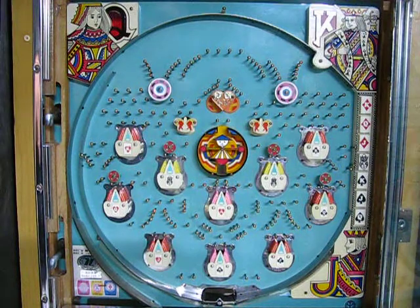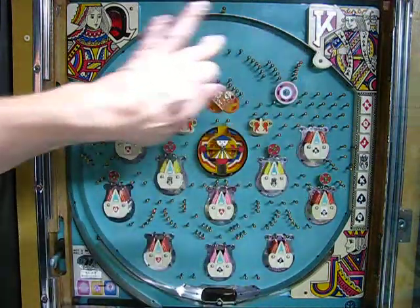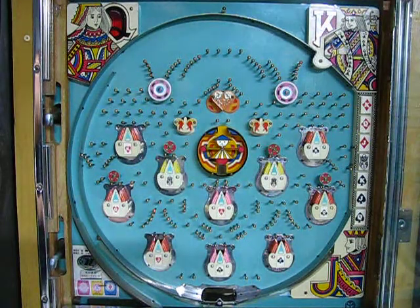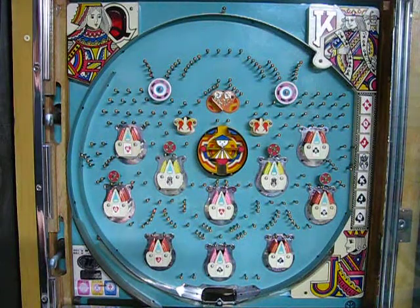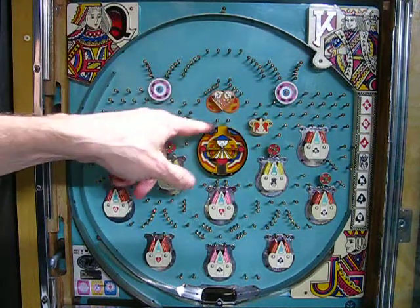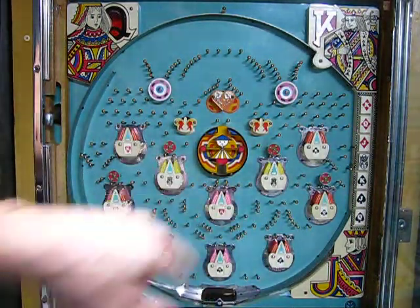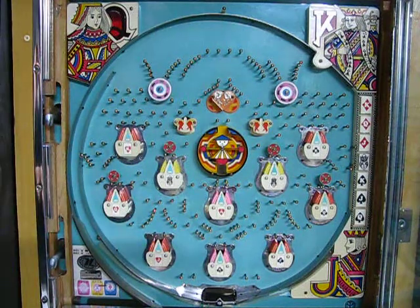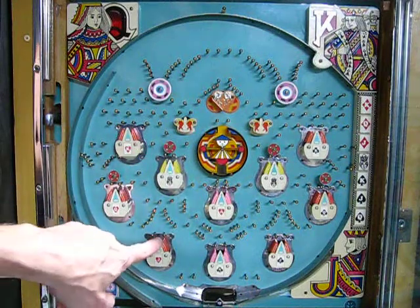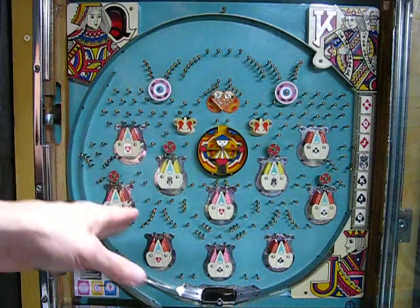How you do that is you shoot the balls into the play field here and try to get a ball to land in a pocket. Here you can see all the different pockets. Each of these pockets, if a ball enters, you get a payout in more balls. So the object obviously is to get a ball in the pocket. On this particular machine, there are two styles of pockets: stationary pockets, such as these three right here, and tulip pockets — the orange, the yellow, and the pink. The tulip pockets are mechanical pockets and they have small holes for the ball to enter, just about the width of the ball, just like the stationary pockets. So it's very difficult to get the balls into these pockets.